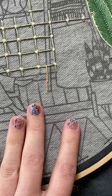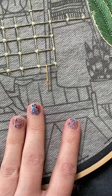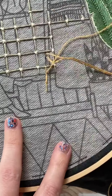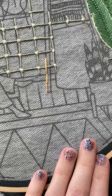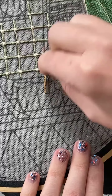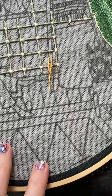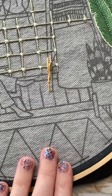So you go up through. It can be a little bit difficult doing it this way. Up through like this. Okay. And you're just going to do that all the way up. So you can do it all the way up like this. Or you can go for like a long and short split stitch where you work kind of sideways. And that would look like this. So it just depends on which way you work best. Some people kind of like to do a bunch of different stitches next to each other. And other people like to work all the way up in a straight line and then all the way back down.